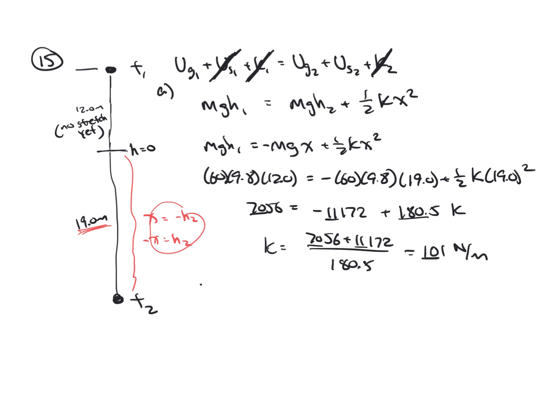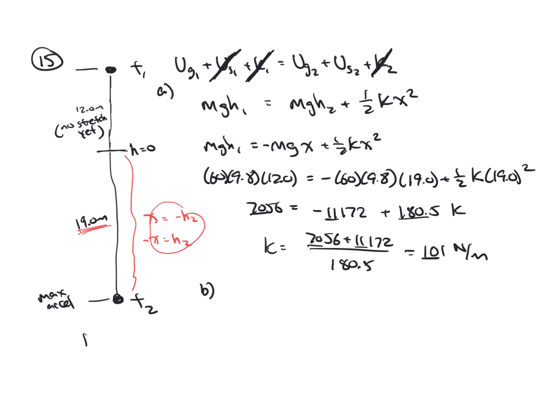Now B, find the maximum acceleration. So the maximum acceleration is going to be at the very bottom. Okay, max accel. Because that's when they're going to experience the greatest net force. The net force is a combination of the gravitational force and the spring force. But the gravitational force is the same. It's mg, no matter where the person is in the fall. So the gravitational force is the same for the whole journey. So the only thing that's going to affect the acceleration would be the maximum acceleration would be when it's stretched the most, the largest spring force. So that's at the very bottom.